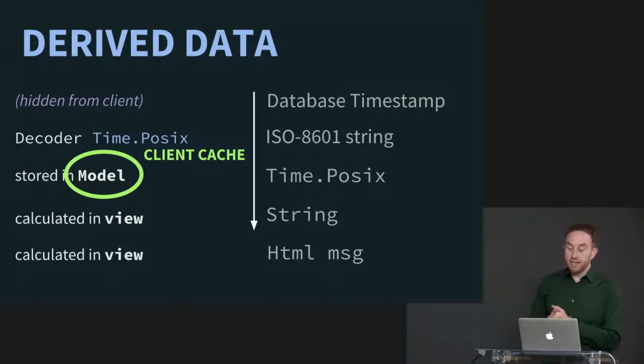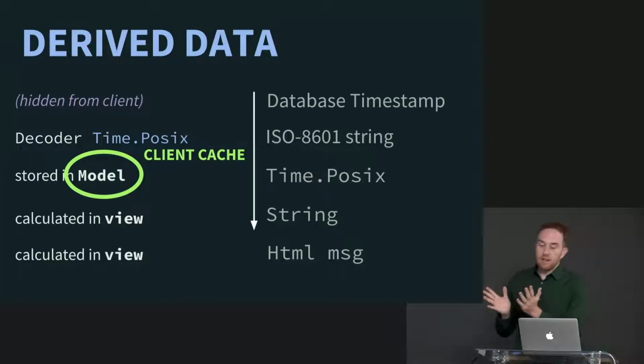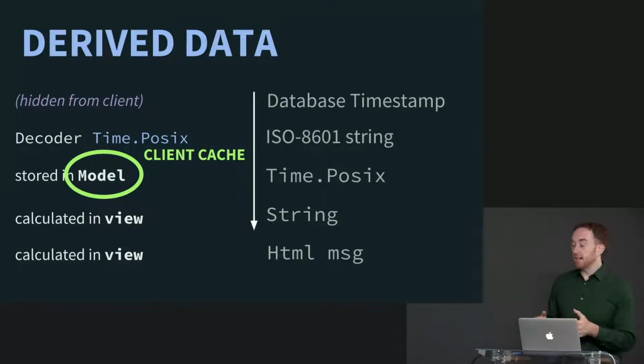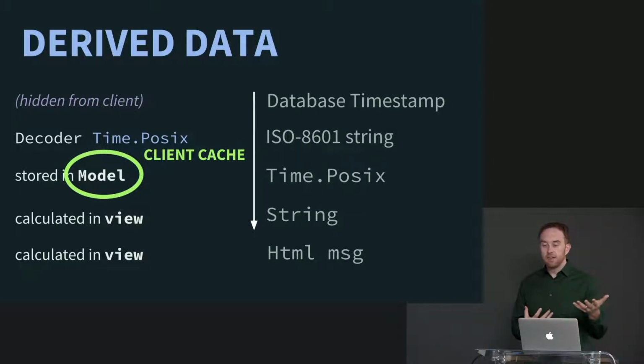And because we're caching it, and cache invalidation is a well-known hard problem in computer science, this can get out of date. Now in the case of a database timestamp, it really shouldn't be changing if it's an actual timestamp of when the post was created. But if it's a timestamp of when the post was most recently edited, that could actually change on the database, and now our cached version is out of date. Unless we have some sort of WebSocket set up to live update every single time the database changes, we're probably just stale. Like the user's looking at this timestamp on the screen and it's just wrong.